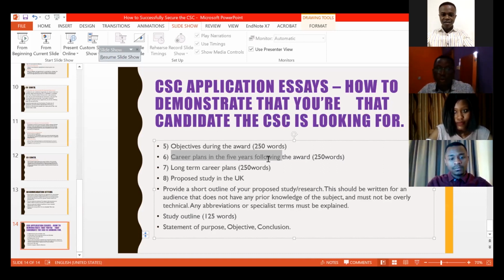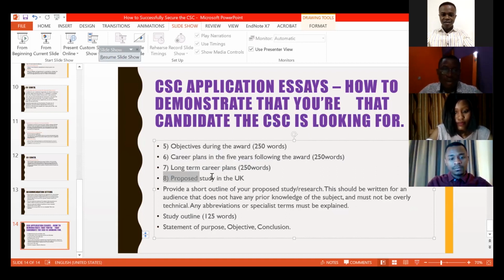So you should be thinking, oh, when I come back to the country, I'll take a job in the policy sector. Probably in my long-term plan, I'll go and get a doctorate in public health. After my doctorate in public health, I'll return back to the public service, and then I aim to be a minister of this and all that. So be creative and talk so much on what you can do and be ambitious.